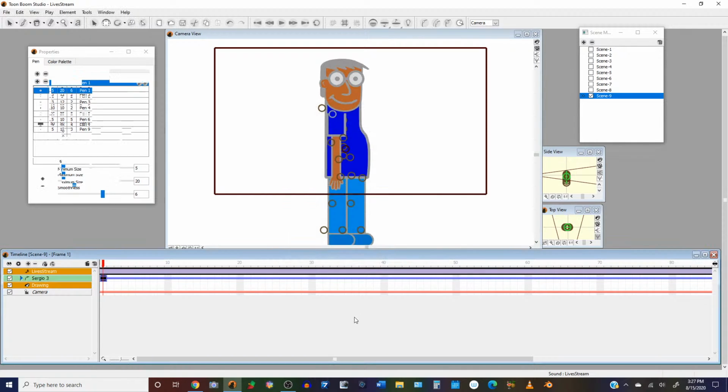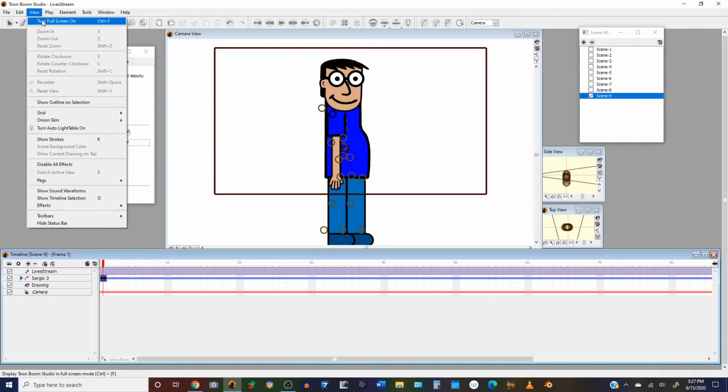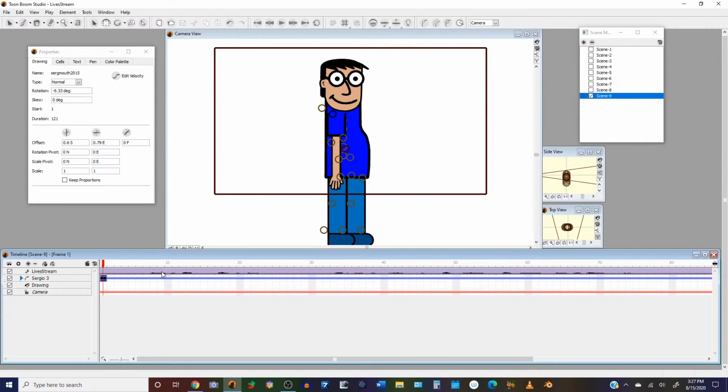Click OK. And as we scrub along, you see now it's moving around because it's already set to it. In the original Sergio show, for so many episodes, I think within the first six years, I would just click those buttons and that's it. I would just let it go. Let me also show you some sound waves, because you just saw purple, but now you see some sound waves. I'm going to put sound playback on. I need it for myself to hear every frame of the sound.